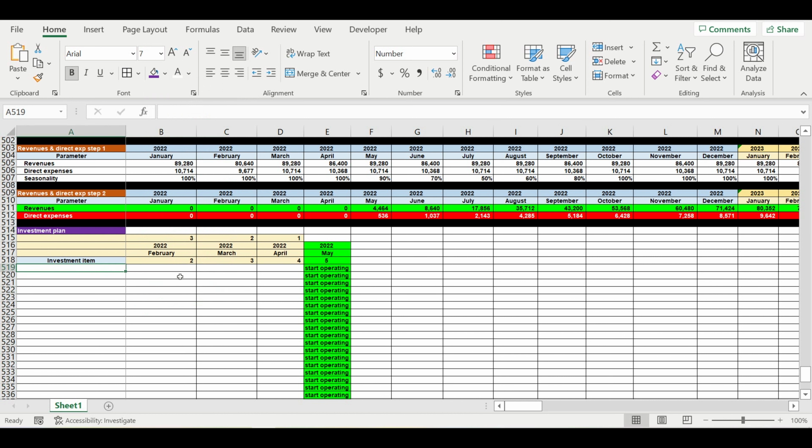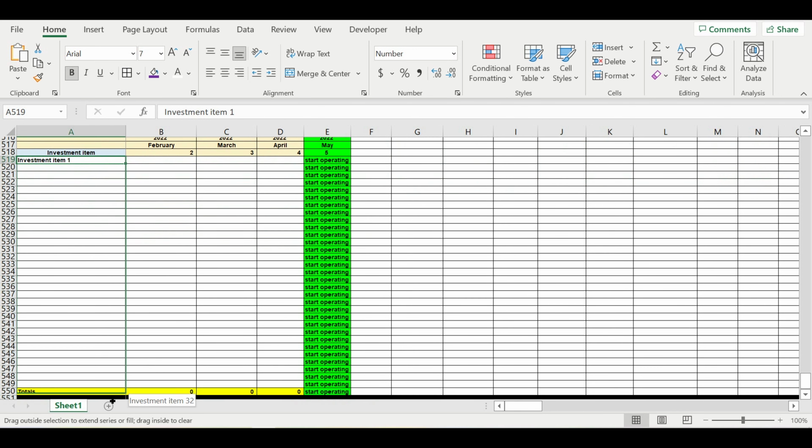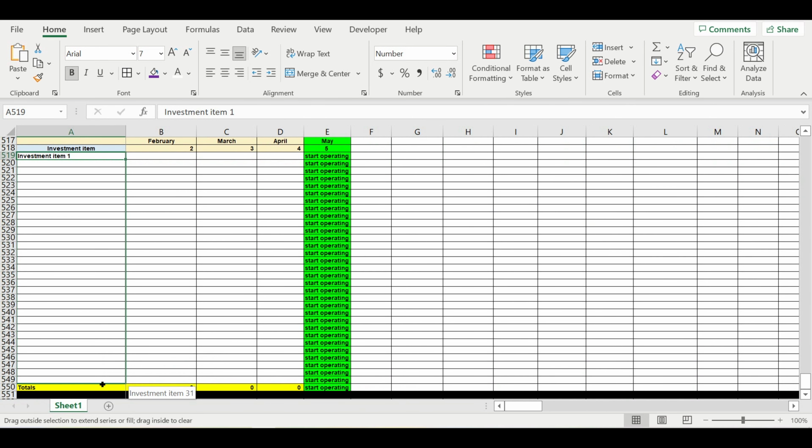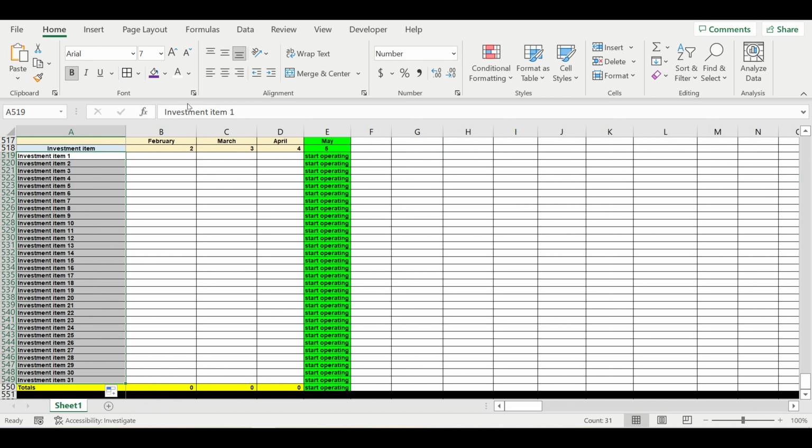And here will be the inputs. Here we will name investment item 1. Here will be the list of all investment items that we have in our project.